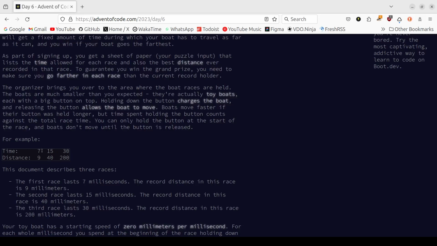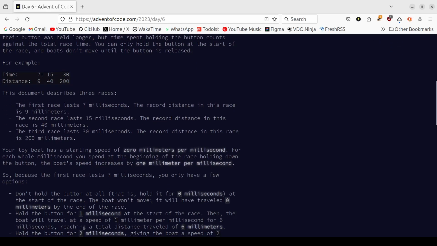So the race you can only participate in for 7 milliseconds, and 9 millimeters is the largest distance that a boat had ever gone before, and you are supposed to beat the record in every race, right? So for example one, the race lasts for 7 milliseconds, and the record distance is 9 millimeters, and we need to beat this record.